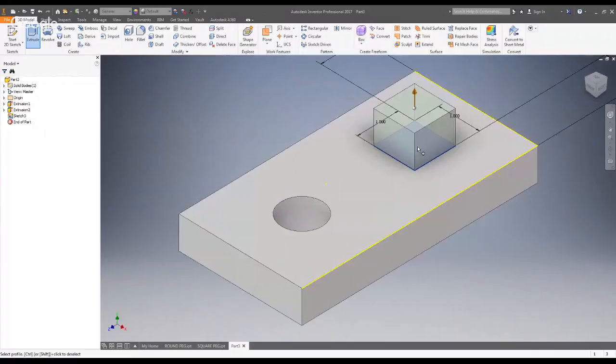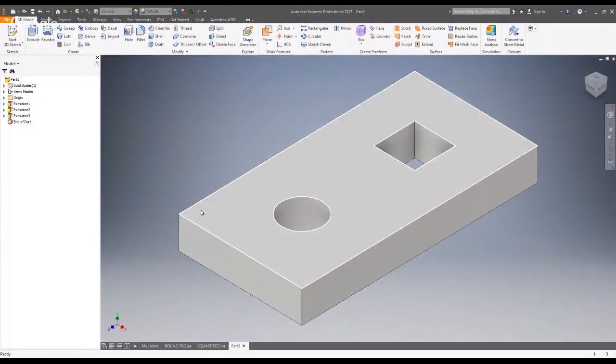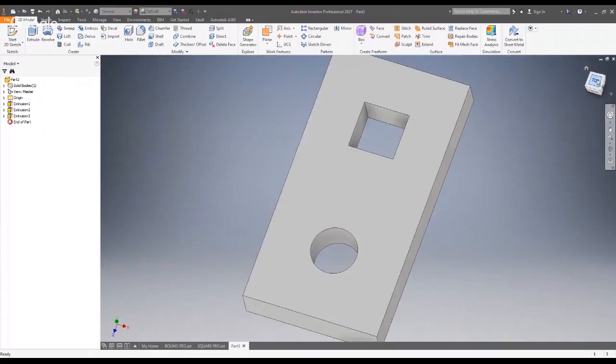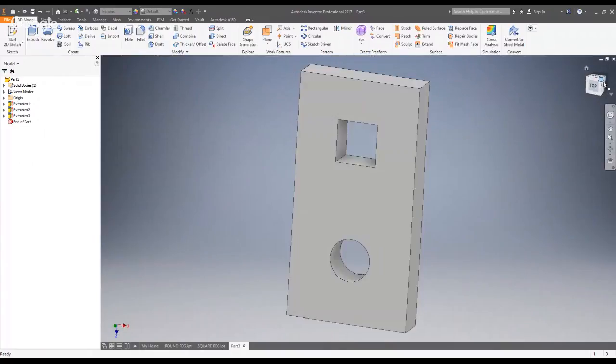We're going to click on that square, and it's going up. We don't want it to do that. We want it to go into the board, so we have a square hole. So we change the direction and hit OK. And we have now our 2-holed pegboard.